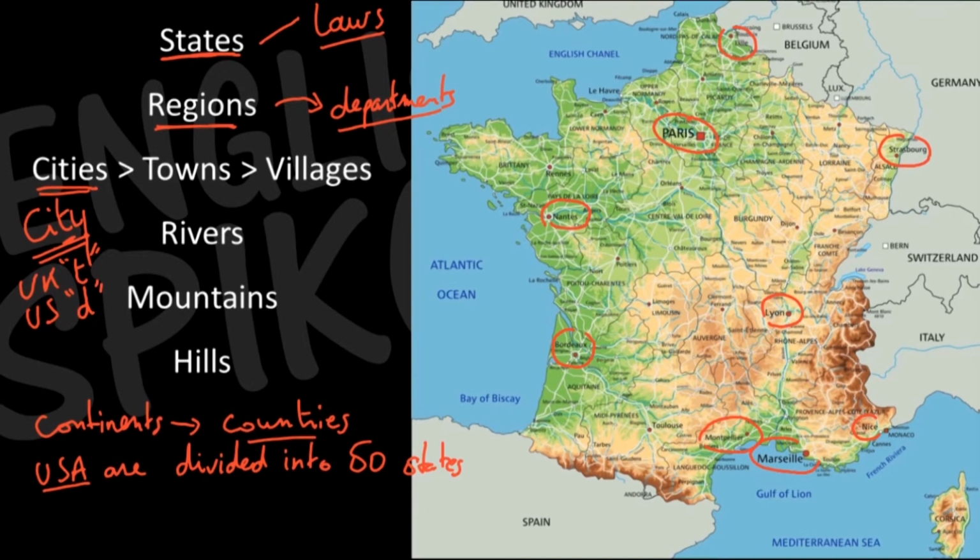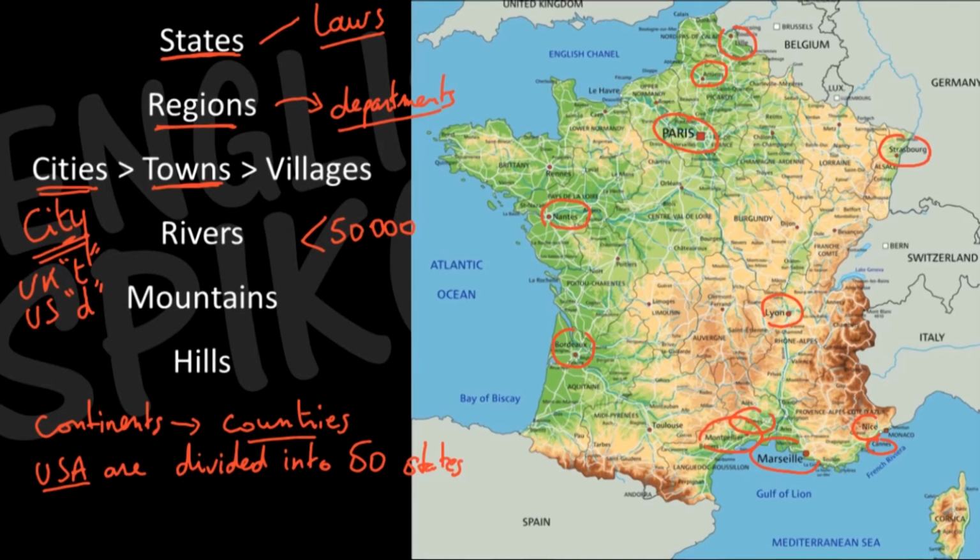Then you have smaller cities. It's still called a city, like, I don't know, Nîmes, for instance. Or Cannes, or Amiens. These are quite big cities, but not the biggest, right? Below 50,000 people, maybe, I would naturally call it a town instead of a city. So a town is a small city.